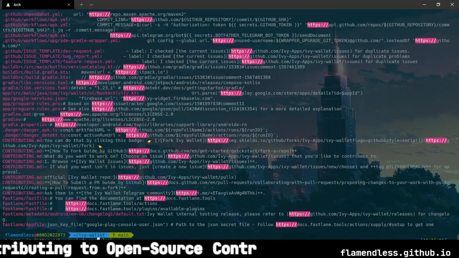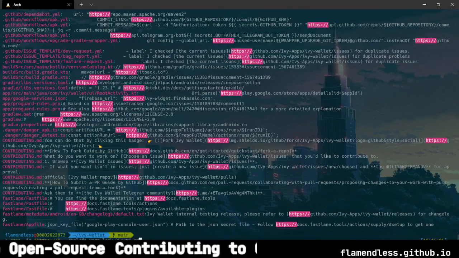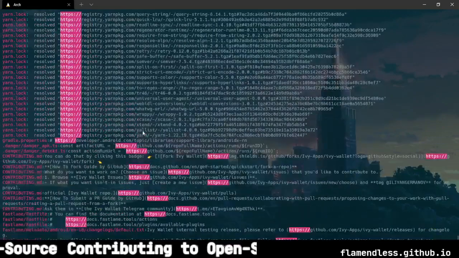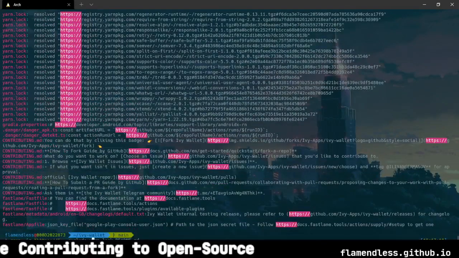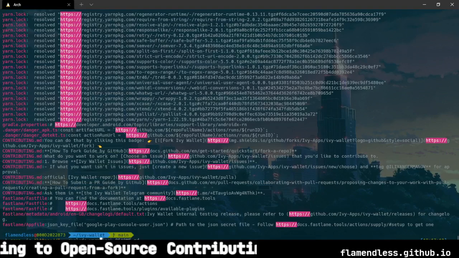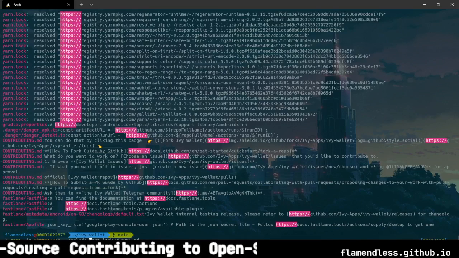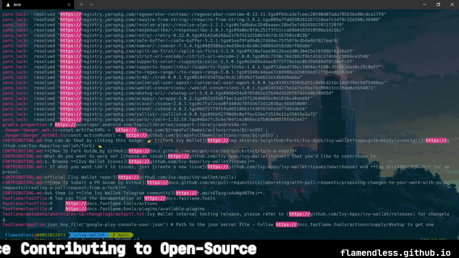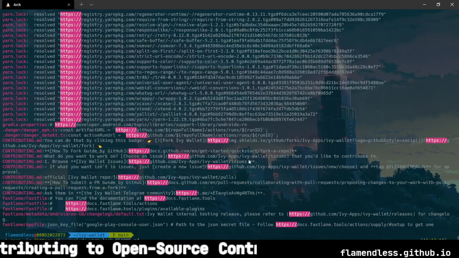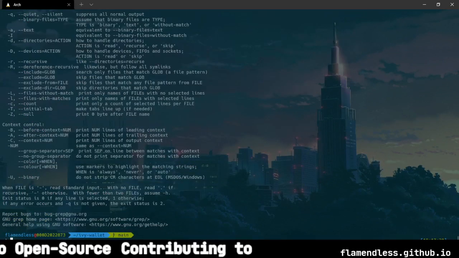How do we exclude multiple files? Like readme.md. Okay, so that doesn't work. How do we exclude multiple files in grep? So let's check.